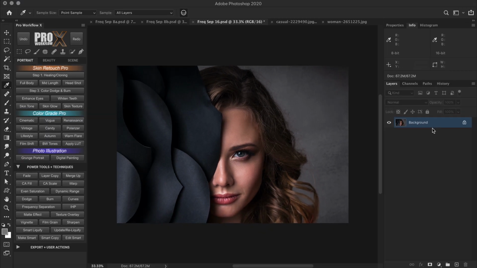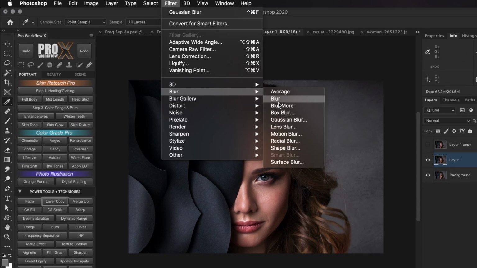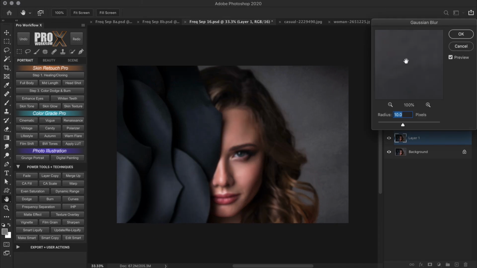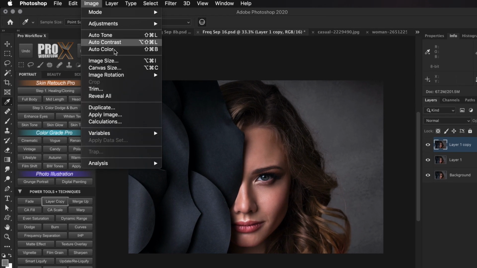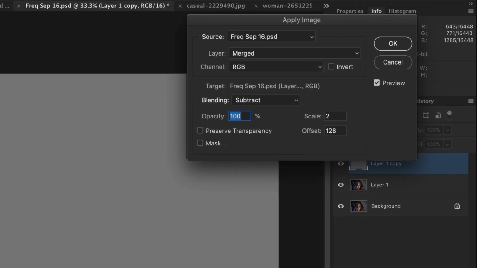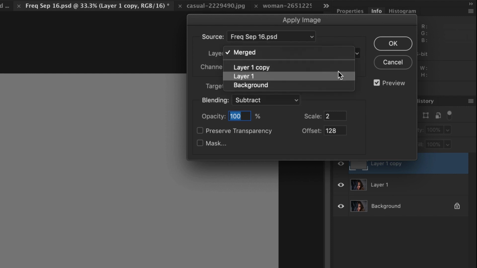And that's why we need different settings in the apply image, and we cannot use the 128 gray offset setting for 16-bit image separation. So let's see how to do this on the 16-bit version of this image. Like before, we'll start with 2 copies of the image to be separated. And on the low layer, we'll apply the Gaussian blur filter and choose the radius just like we did with the 8-bit method. Now let's select the high layer and go to apply image. And in the source, we'll select the bottom low layer just like we did in the 8-bit method.